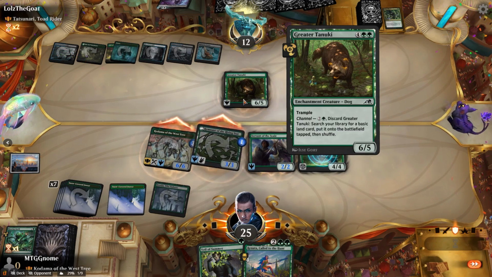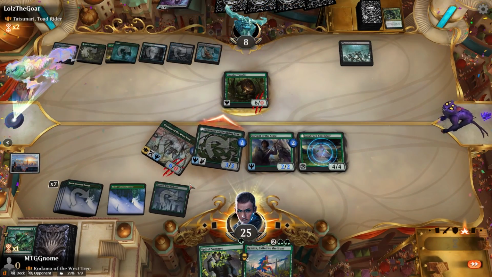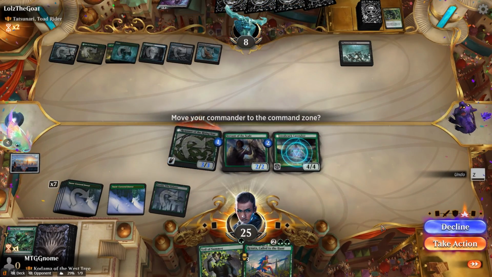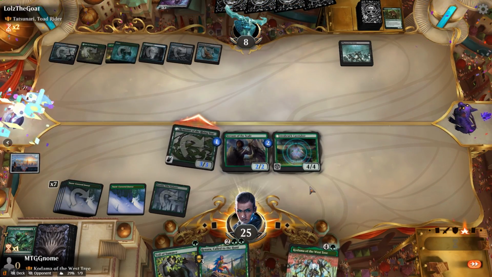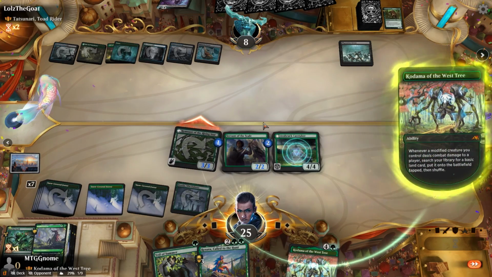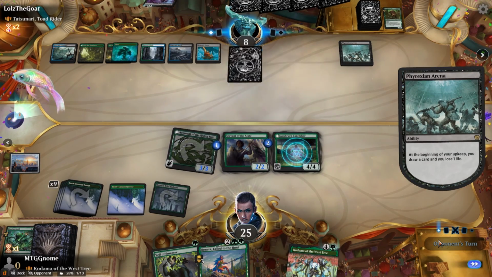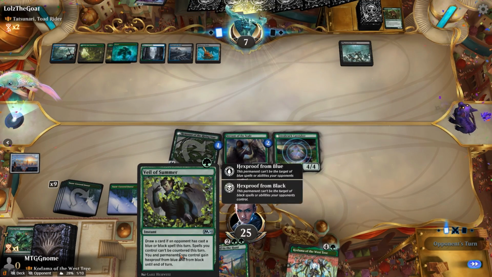Greater Tanuki. You got a block, buddy. Yeah, he has trample, so I still get the trigger. He was only 6/5. I still get the trigger. Yeah. Love it. I love it. Get all those lands, baby. So he could definitely have a board wipe here.